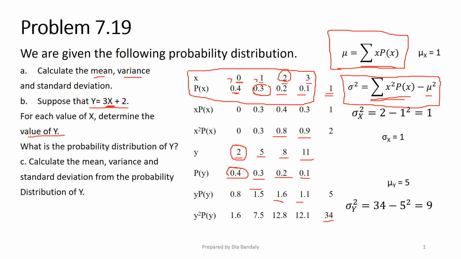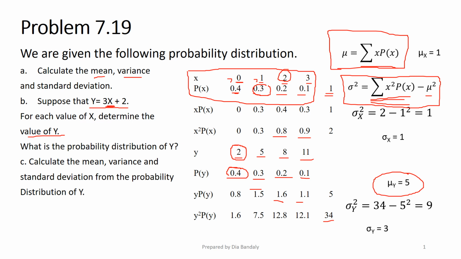Okay, it's the first part. Here we go. And then I subtract the squared mean, which is this one. It's 5 squared. So I get the variance to be 9. Standard deviation is simply the square root of the variance, and this is equal to 3. Okay, I hope that you found that easy.